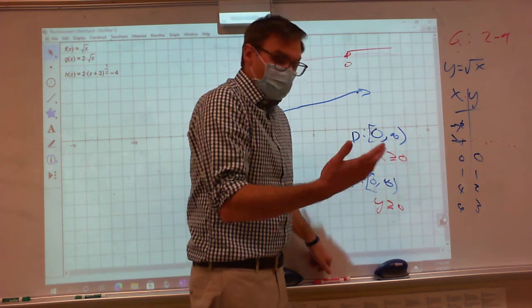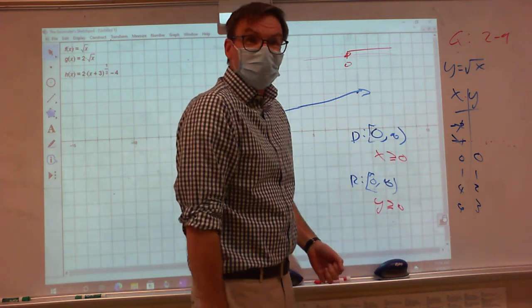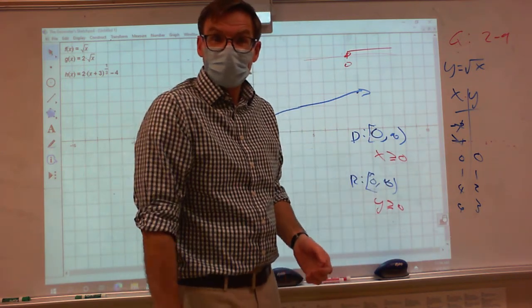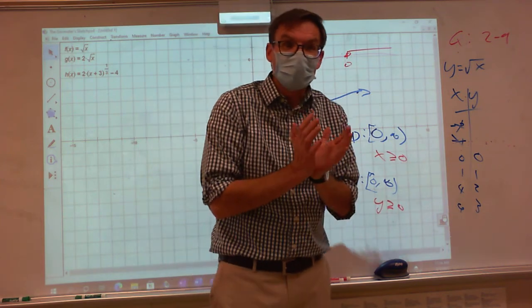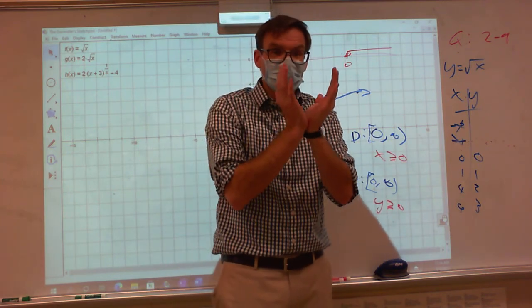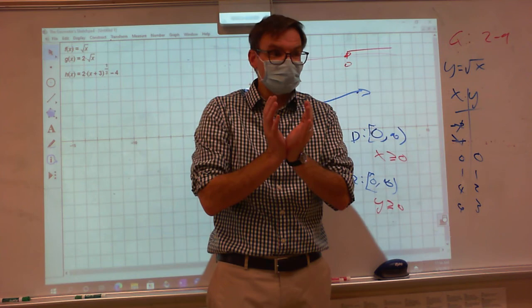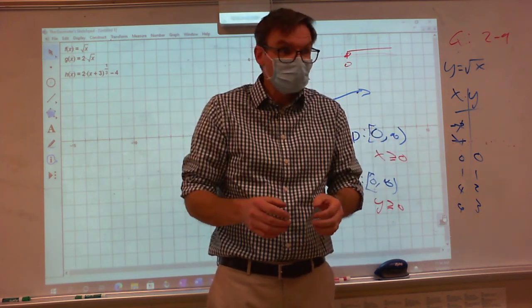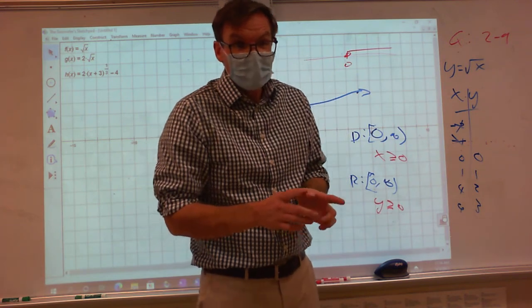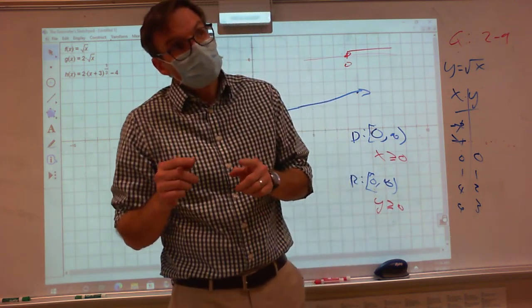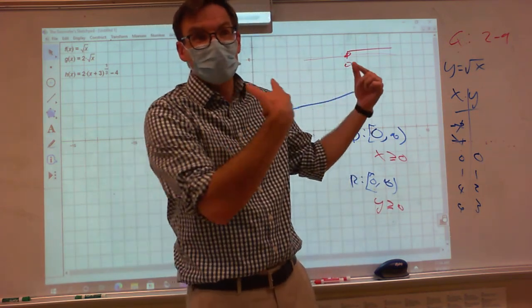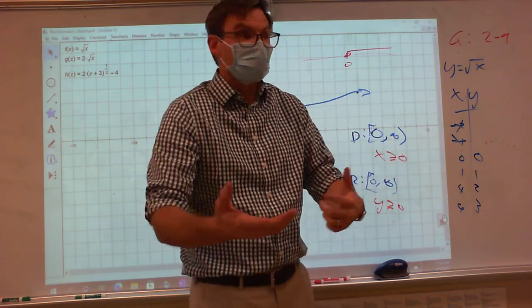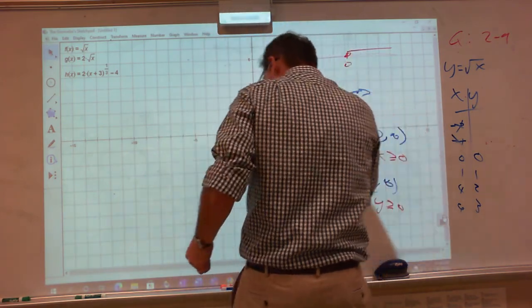All right, now that we talked about the graph, we do stuff with the graph. We move it around. Do you remember when we moved the parabola around? We had a little parabola and we moved it left, right, up, and down last semester, and flipped it, stretched it, and all that stuff. Well, the good news is, whatever rules we use for parabolas are the same for this little square root function.